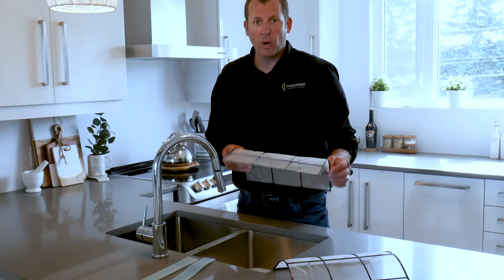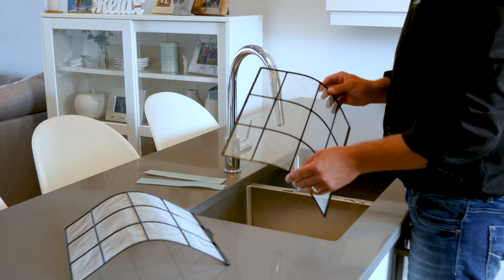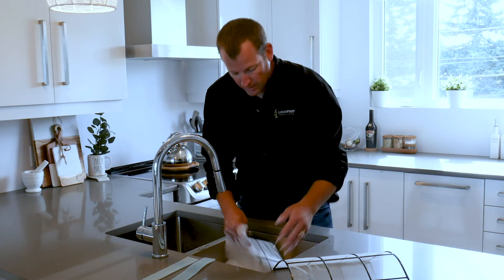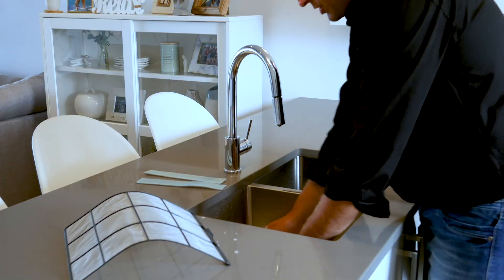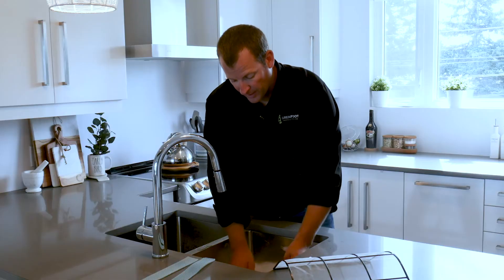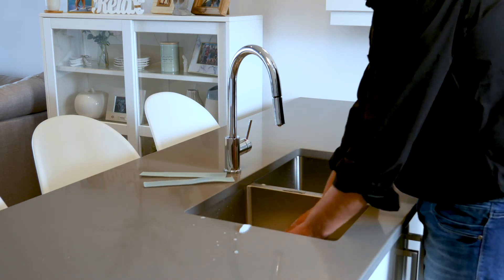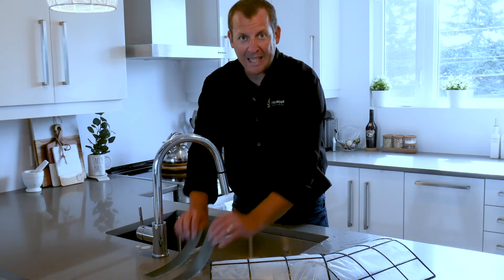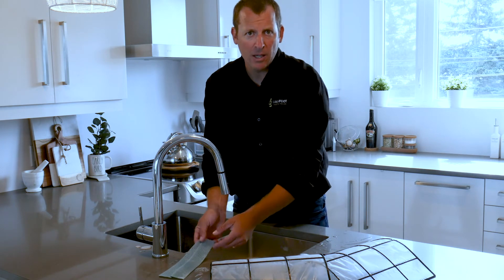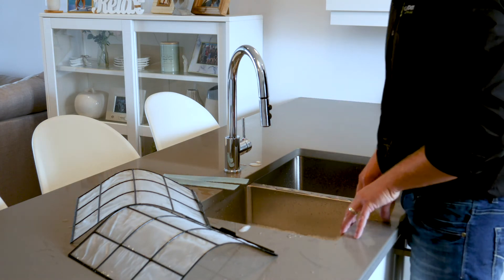There are two recommended ways to clean these filters. Number one, simply use a vacuum and suck off the debris. Or number two, which we're going to do, is use some mild detergent and lukewarm water to simply wipe away the debris. It is recommended that you do this every two weeks for the life of the machine. Then shake them off and put them in a shady place to dry. For the photocatalytic filters, soak them in lukewarm water for approximately 10 to 15 minutes, shake the water off, place them in a shady place to dry, then replace those filters.